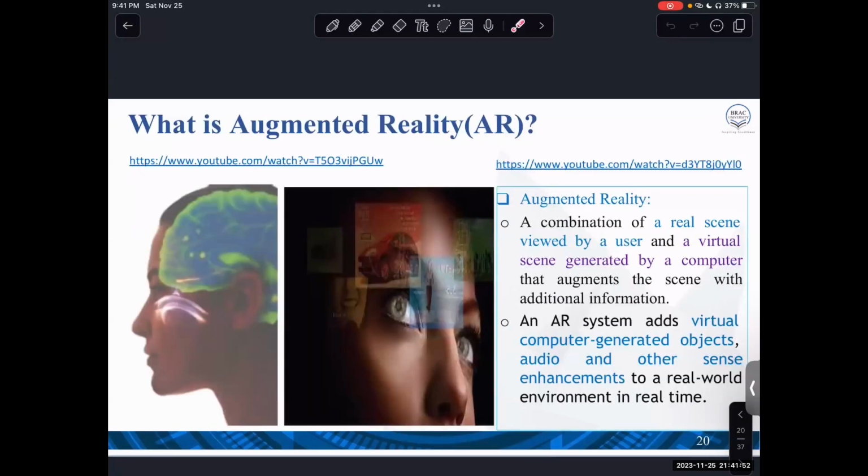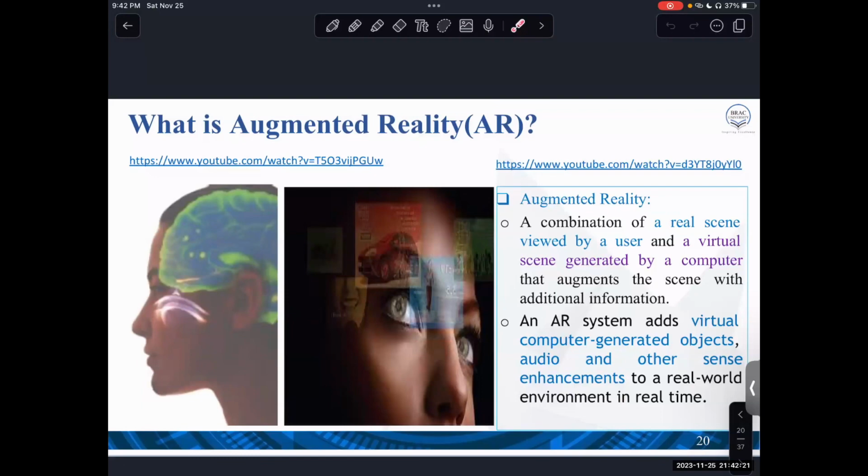This is similar to virtual reality, but in virtual reality we create the environment fully in 3D. So everything is 3D. There's no real world scenario, or it's just a 3D version of real world scenarios. So if we talk about augmented reality, it gives you a real sense of the real environment.